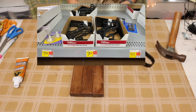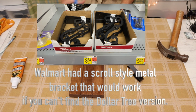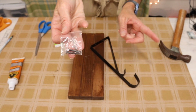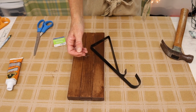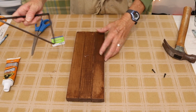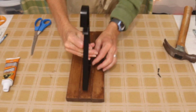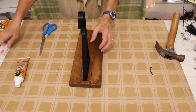Okay, now that we have our puck light glued into the bottom of our basket, we set that aside to dry, and we bring back in our stained plaque along with our metal garden hanger. The Dollar Tree version metal hanger came with its own screws, but the screws were just a little bit too long for the project. They would have poked out the back. So just make sure that your screws are no longer than the piece of wood you're using is thick. Now that we have the right size screw, we move on to attaching our bracket.